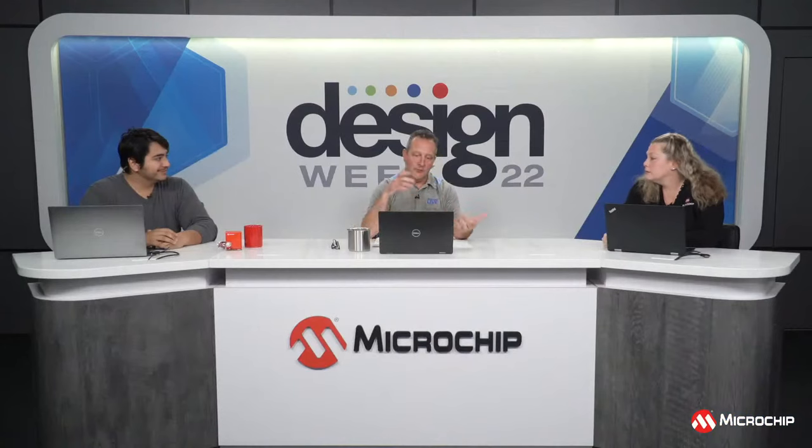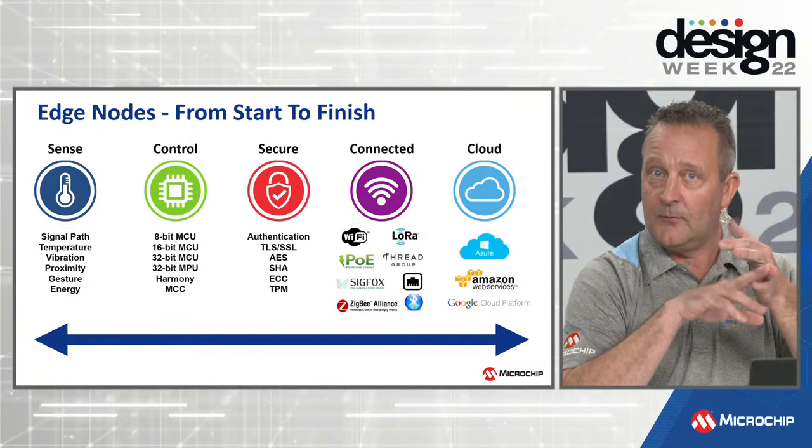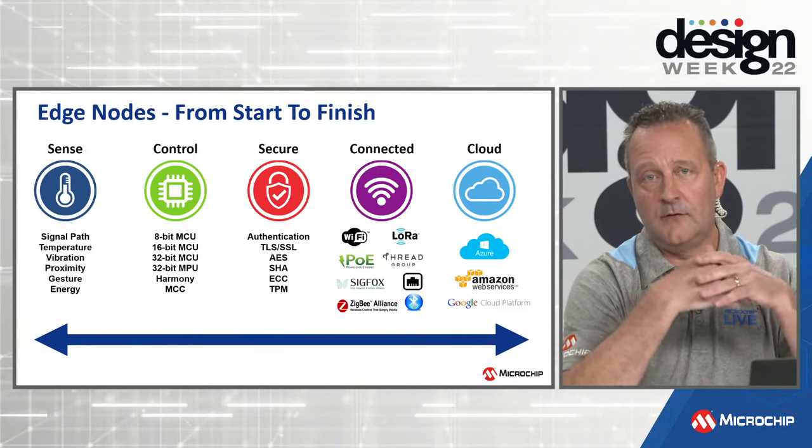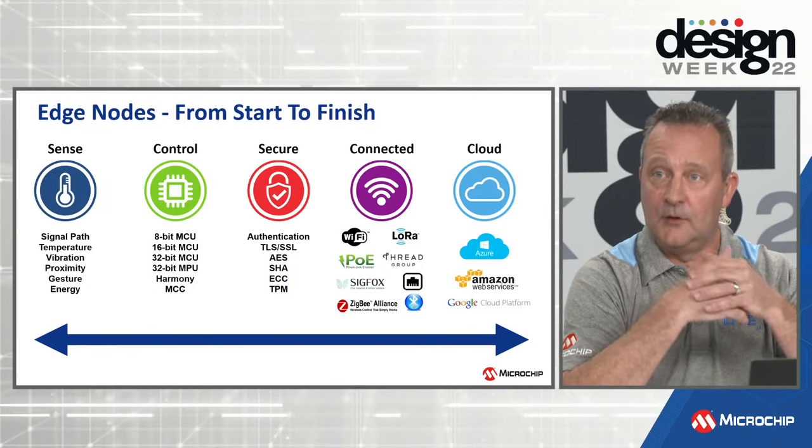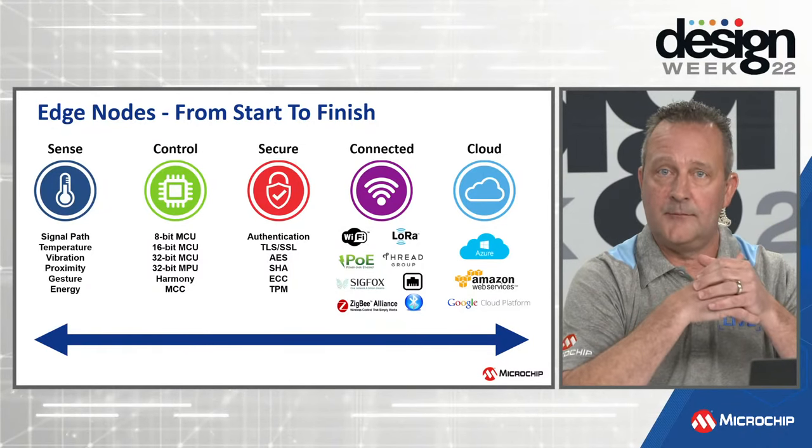Absolutely. The Internet of Things is younger than the Internet, and the Internet was there first. So these things must conform to the established security protocols on the Internet: X.509 certificates, public key infrastructure, et cetera. Offering that security at the very beginning, with a minimum viable product or a proof of concept, is very important. So you've got authentication, TLS, stream ciphers like AES, et cetera, trusted platform modules, as well as hardware secure elements to secure that data and secure private keys. Very important to begin with that in mind.